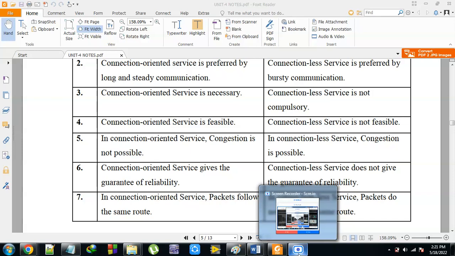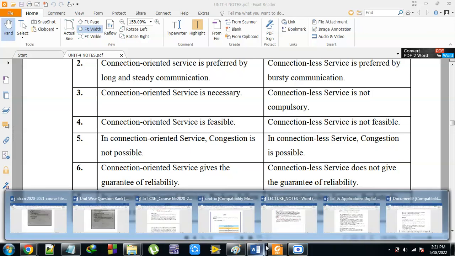113 absent. 120 present. Next, 121 up to 125. 127.